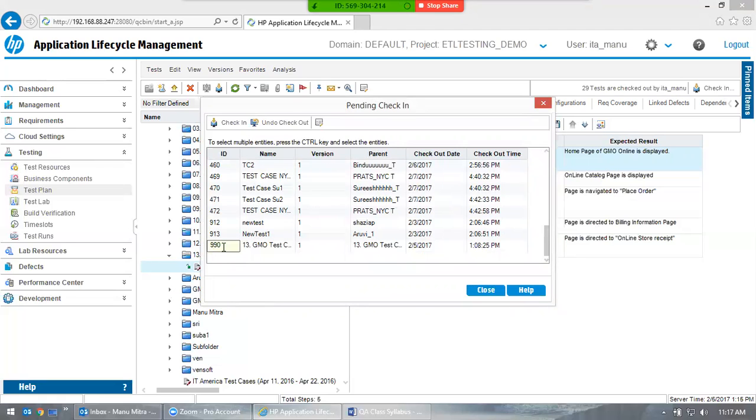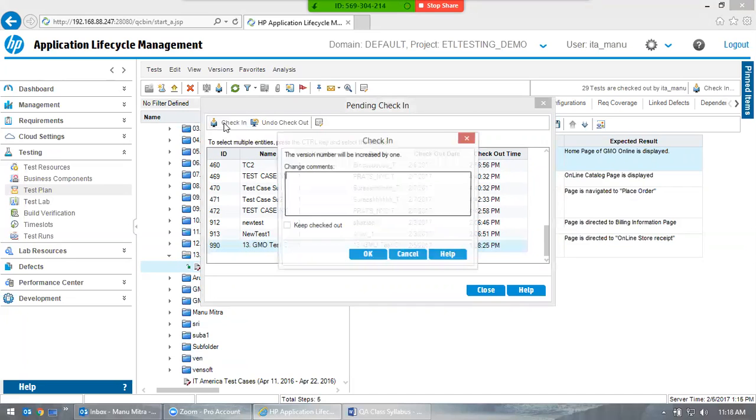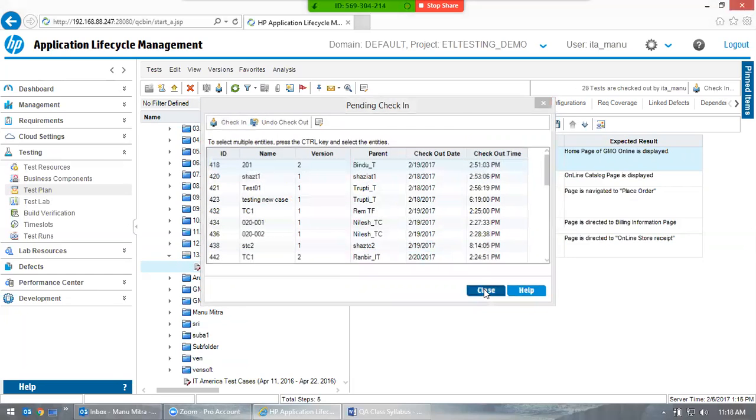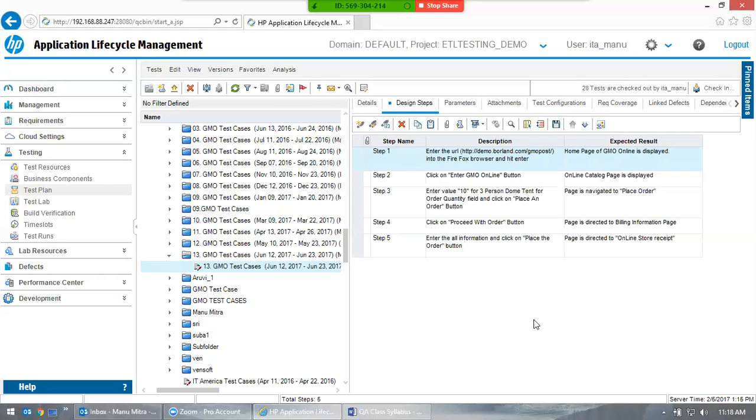My test case ID is 990. Now I want to check in, so just click here and check in. Okay, great. Now what is check in and check out? Check out is like you're writing somewhere here and it's not checked in. That means the test cases will not get executed or imported properly. There will be some issues in that. So it's better to check in if you have the option. Sometimes you may not have the option, so don't worry about it. If you have the option, you can do this check in.